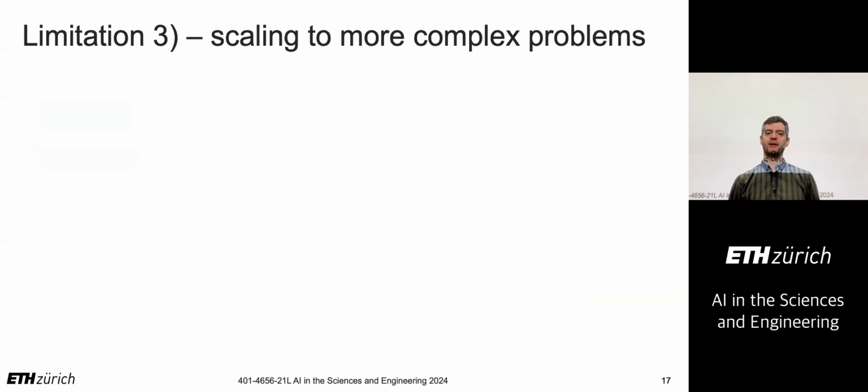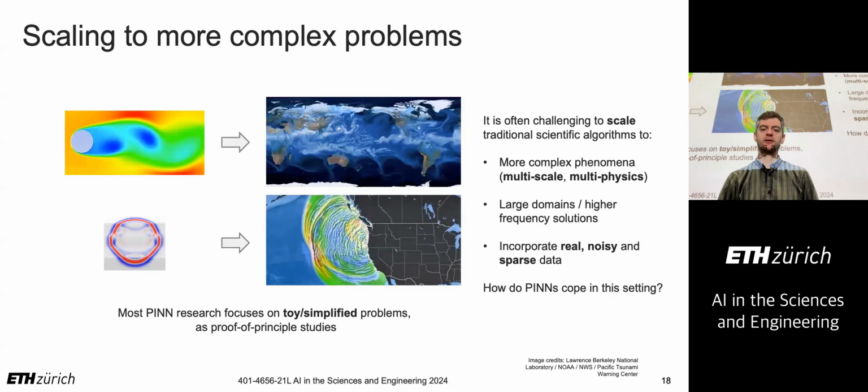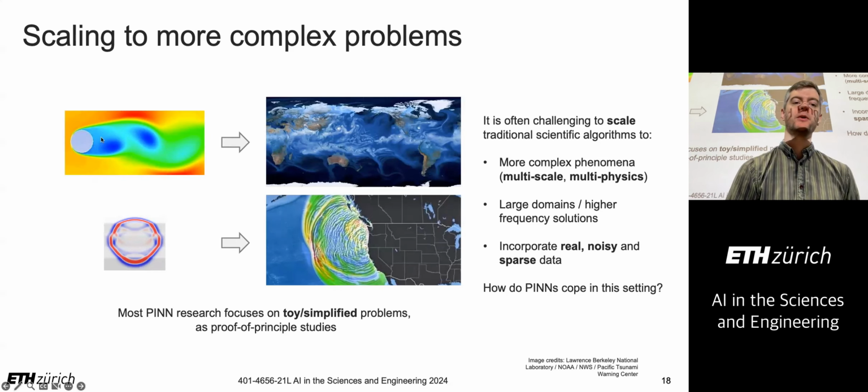Okay, so we're going to move on to limitation 3, which is scaling to more complex problems. This is a really important question. Most of the applications of PINNs that I've shown you so far are solving what I would describe as toy or simplified problems, where we're solving the fluid flow past a cylinder, or we're doing wave simulation in a very restricted domain.